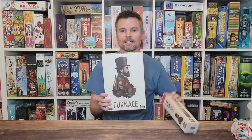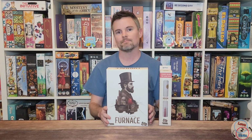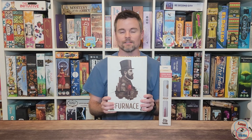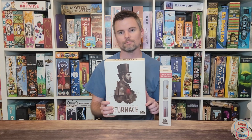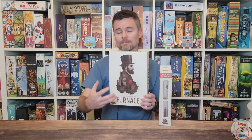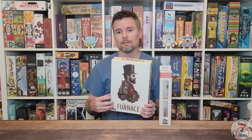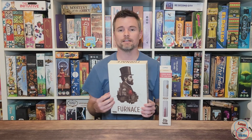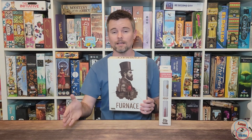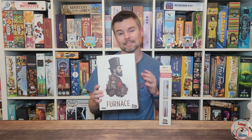This is Furnace, and this is a game that has been around for a little while, but the English edition being put out by Arcane Wonders was another big hit at Gen Con this year. And so this is a bidding game for 2 to 4 players that if you're the person who bids on certain cards and you win, you get the card, which is really good because it allows you to produce things. This is an engine building game, but even if you lose the bid, you get benefits from that. And so this is a clever mechanic in choosing which of the different cards you want to win and which ones you might deliberately want to lose. And so it's a very clean mechanism.